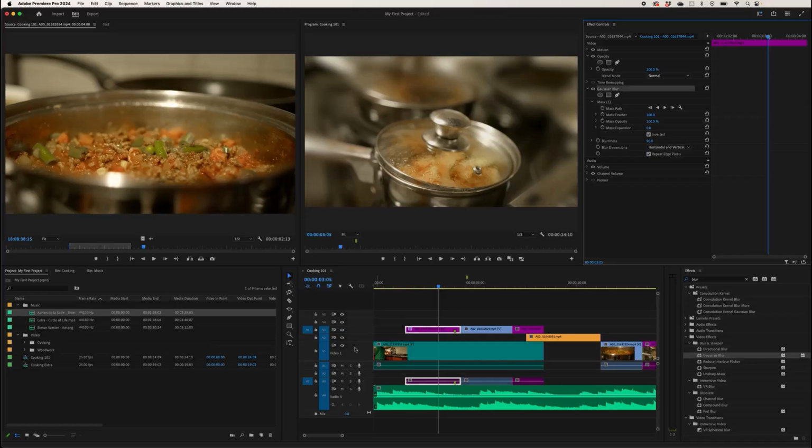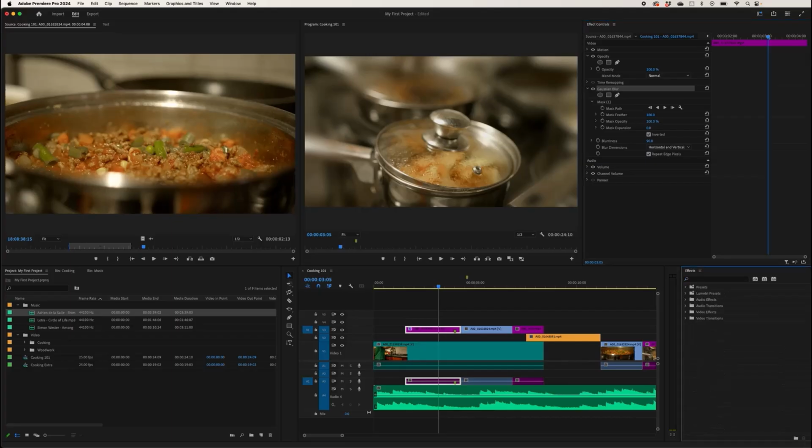And also the same way you can hide layers, your video layers in the timeline, you can also hide effects in your effect controls panel. So if I hide the blur here, it will stop showing in the program monitor. And if I put it back, then it shows. So this is the before and after. So this is also how you can use masks with effects inside Premiere Pro.